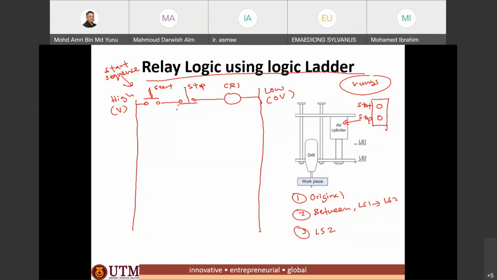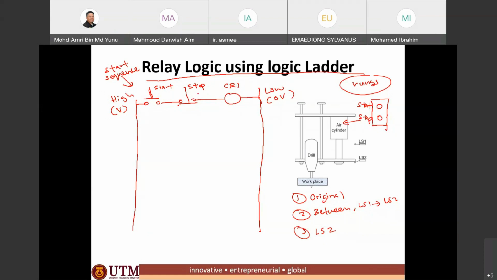So we need to have a capability so that when we press the start button once, CR1 will remain on until we send a stop signal.